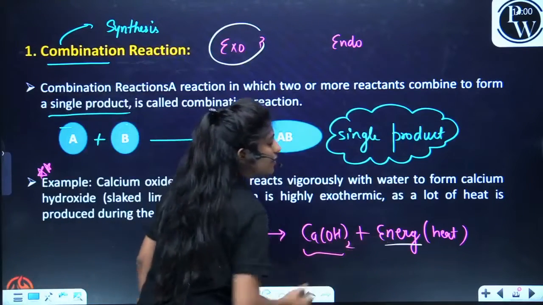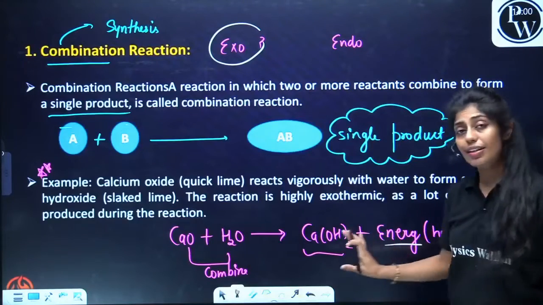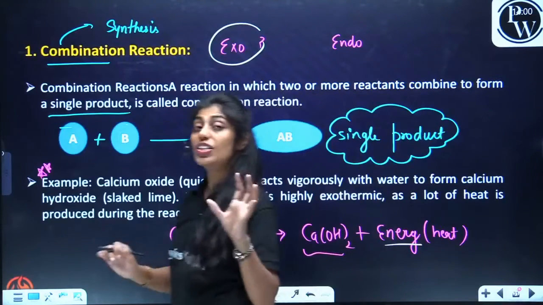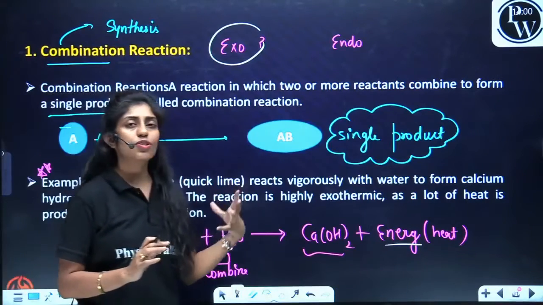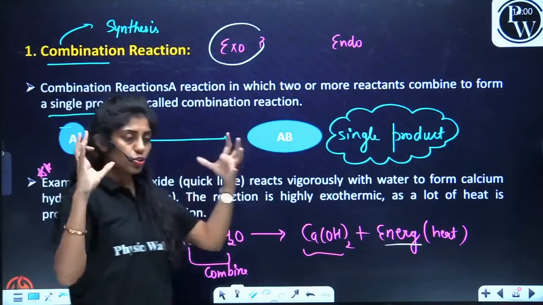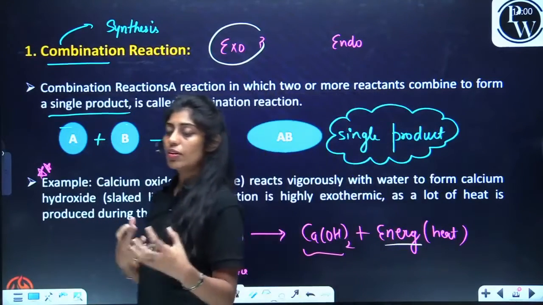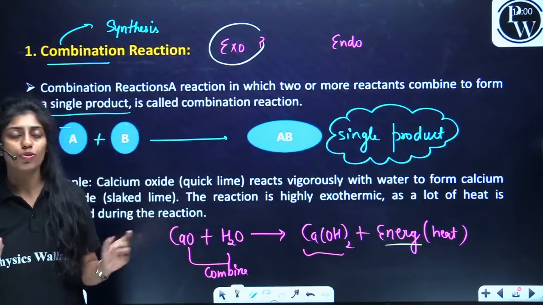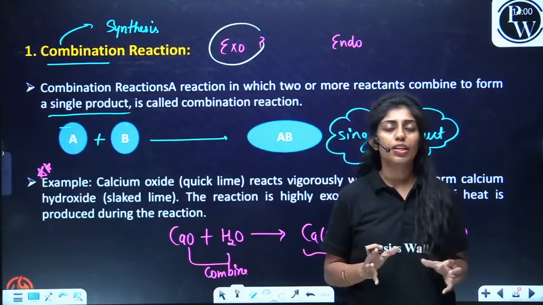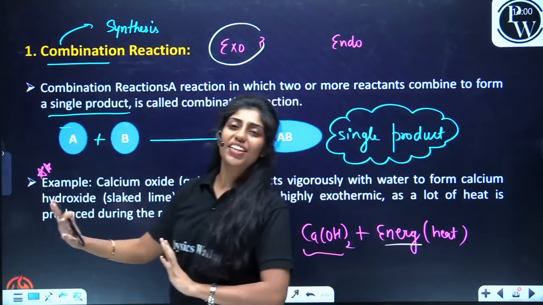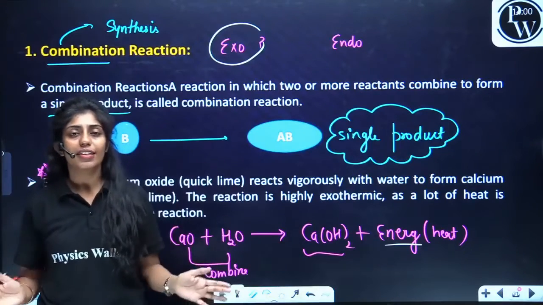You can see this energy. So basically, sometimes in the reaction, it's not even written. Okay, you have to check which reaction is exothermic or endothermic. So how will you get to know? So basically, in the combination reaction, two reactants are combining. Suppose you are very new in your friend circle and you are making your bond with each and everyone. So what will you be doing? You will be releasing your attitude and will be getting into the flow of the friend circle, isn't it?